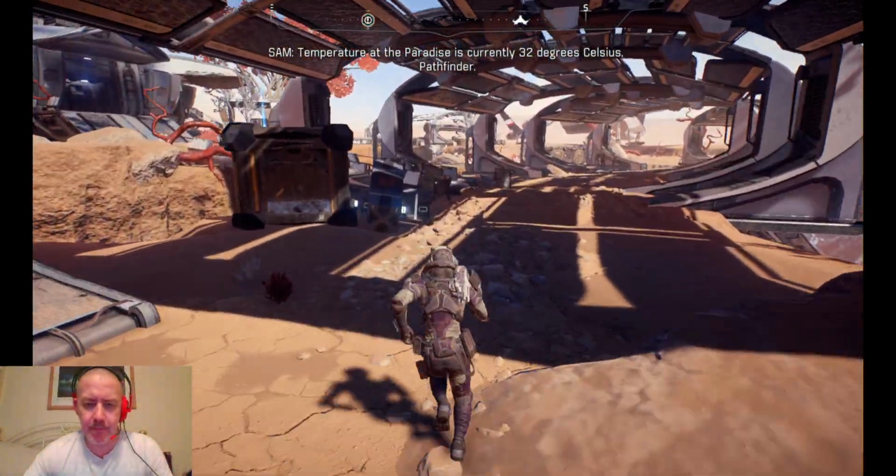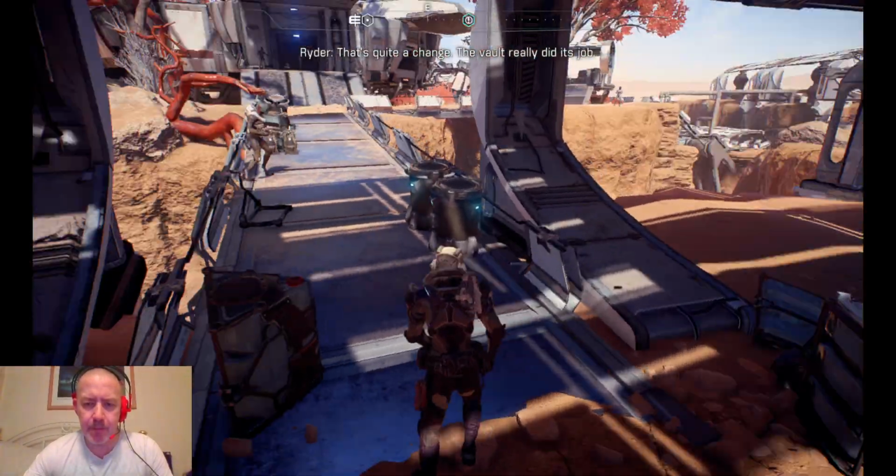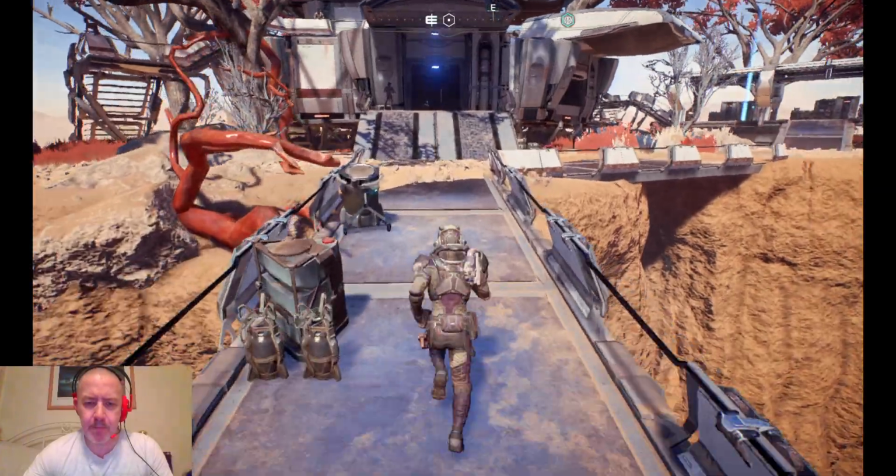Temperature at the Paradise is currently 32 degrees Celsius, Pathfinder. That's quite a change. The vault really did its job.